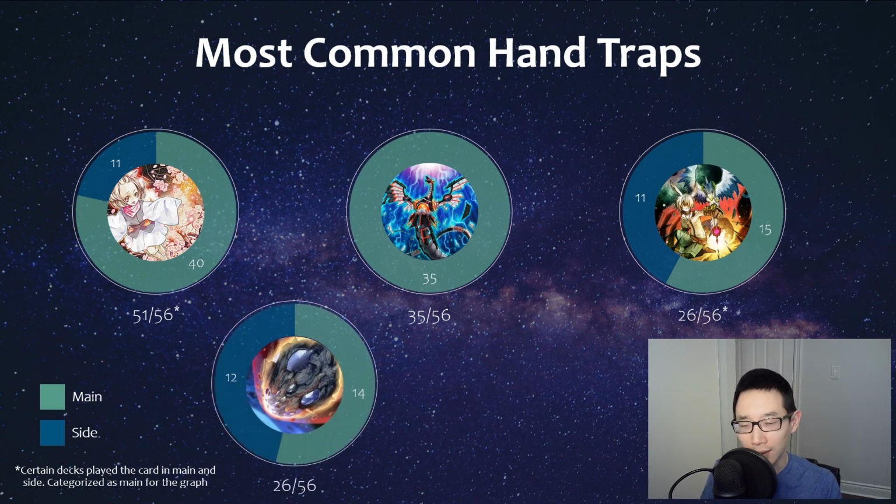And then we have Nibiru, and I did predict this card would fall a little bit compared to the last time I did this breakdown at YCS Peru. Obviously, it can be good against Kashtira, although a lot of times they're going for Rise Hard Set multiple cards past if they have the hand to do that. With Spright also coming into the mix, usually you consider that Spright can play around Nibiru, but that's not entirely true either.